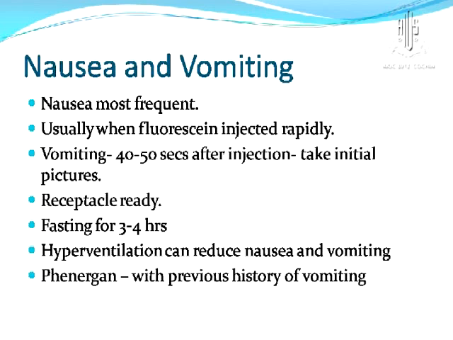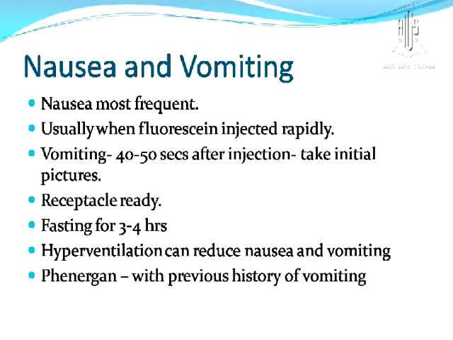Nausea is the most frequent, and usually occurs when you inject fluorescein rapidly. But to get good images, you need to inject fluorescein rapidly. So this is a part of the problem itself, that you need to inject rapidly to get a good image, but then nausea is a common problem. Vomiting occurs about 40 to 50 seconds after injection. So initially take the pictures, then you look forward to this problem occurring, so you do have time. So the initial phase is not lost. Don't lose the initial 30-40 seconds to take the initial pictures.